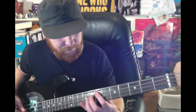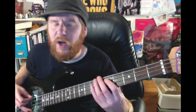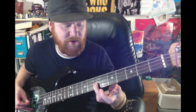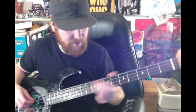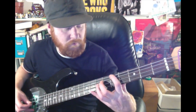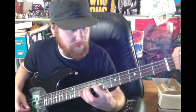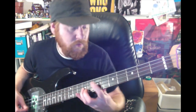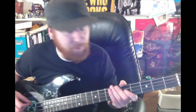To give it kind of a bounce, try this: do a quick open E — you use that quite a lot in pop punk. Do a quick open E, then play the fifth fret and then the octave of that, then do another open E, and then play the seventh or eighth fret, the second one. It sounds better than just the straight riff.